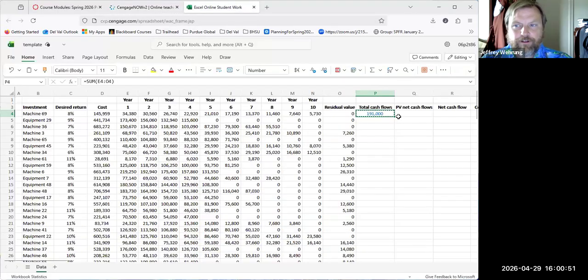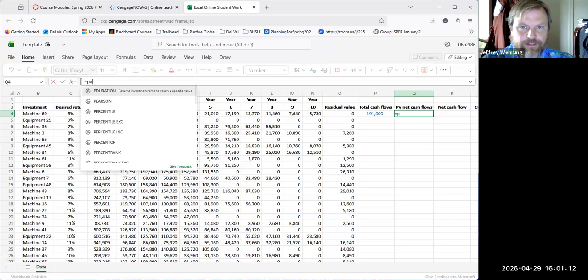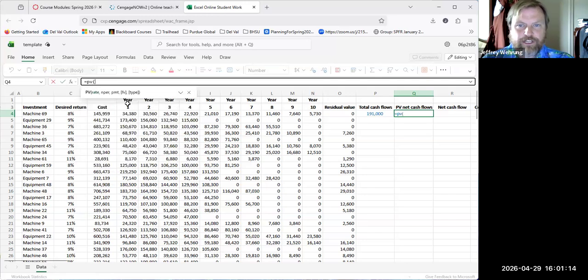Now we know that in real life, $5,000 in 10 years is not worth the same as $5,000 today. I'd rather have $5,000 today than wait 10 years. So we want to discount each of these back to year 0. There's a number of different ways we could do this. First of all, we could go through and do the present value function for each year, and do this present value function over and over. To do that, we'd say, okay, year 1, it's 8%.